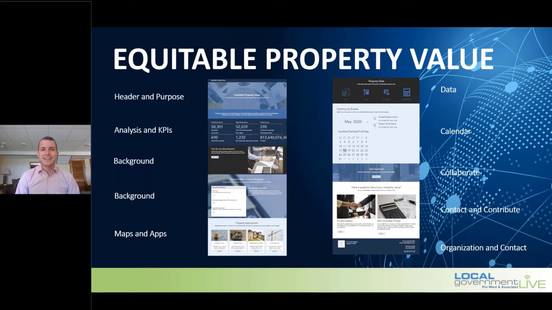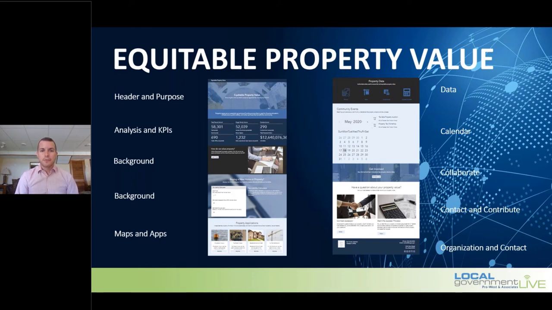Finally, there's contact and contribution information, whether that be information about how to reach out to your local assessment board or your board of equalization, or even your recorder, or whoever is doing that tracking or the assessment information at your local government. You can also use this section to provide users the ability to contribute information back to you, the department or the county or local government.